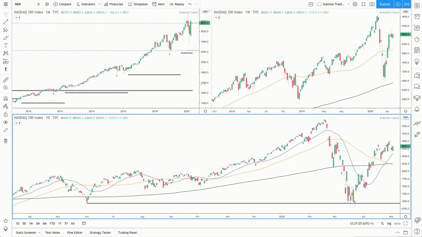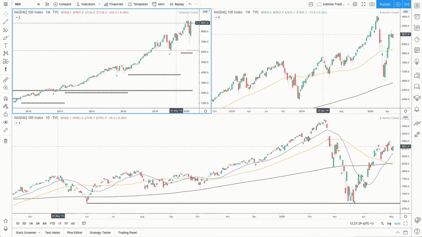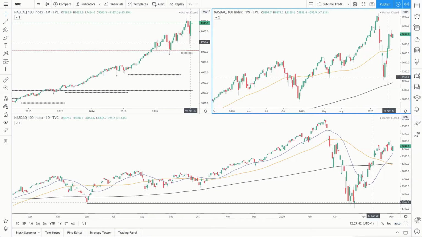On the Nasdaq, leading the way in terms of price, closing above the high of last year. But if we look at this month so far, we can see price trading around that level. We really want to see the high of April cleared to suggest further strength to the upside. Now, on the weekly time frame, price is above the 200 and the 50 simple moving averages, currently in a little bit of a consolidation.